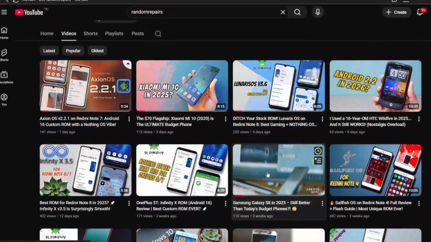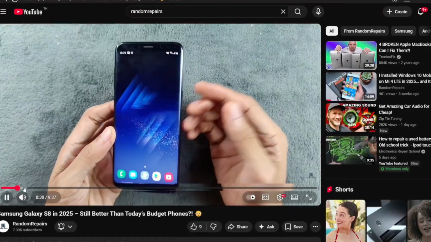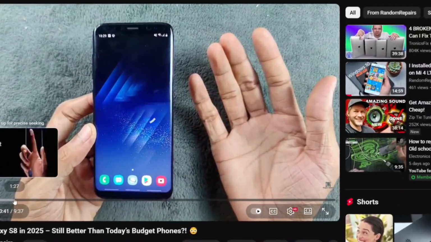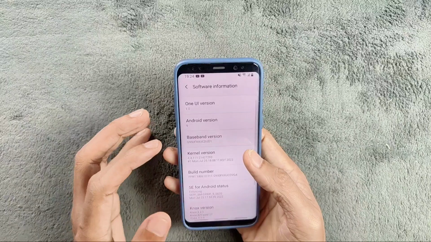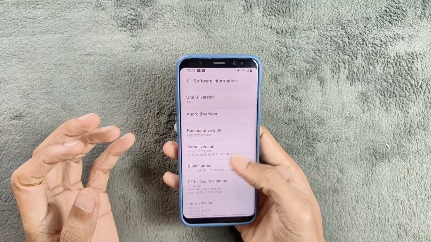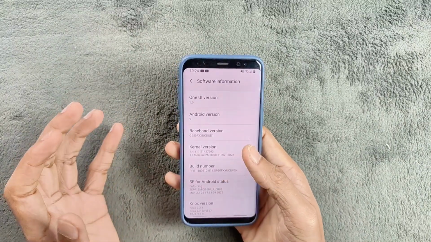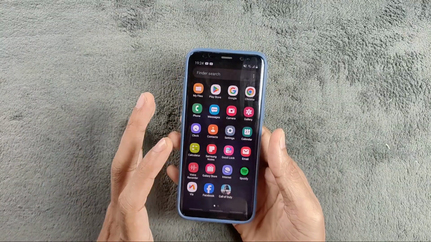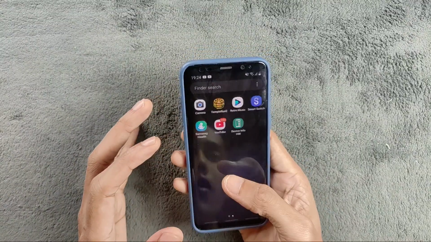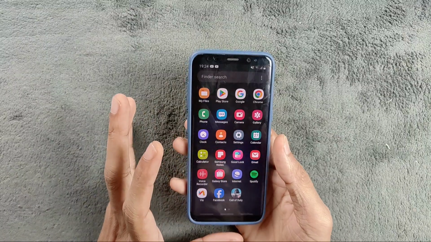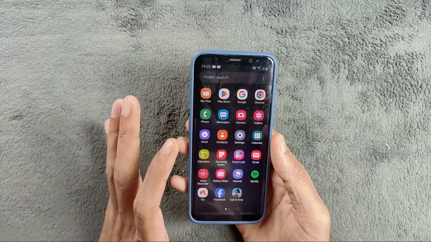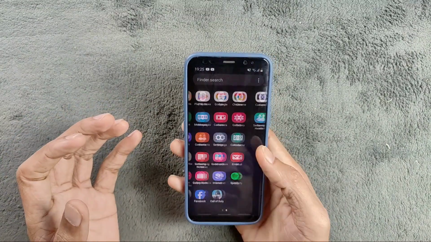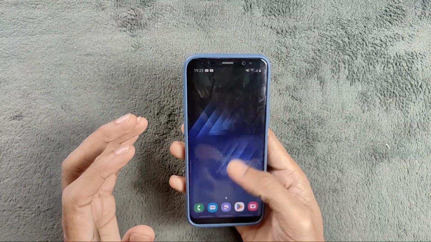This is my Samsung Galaxy S8, and I have been using this device for a few months now. It is working pretty well actually, and it is running on One UI 1 based on Android 9. So Android 9 is still pretty much usable. Most of the applications do run pretty well on Android 9. On top of that, I did deploy the ROM. So as you can see here, there are not many applications. All the Samsung related applications I have already uninstalled, and it is running super fast here. So no issue at all.